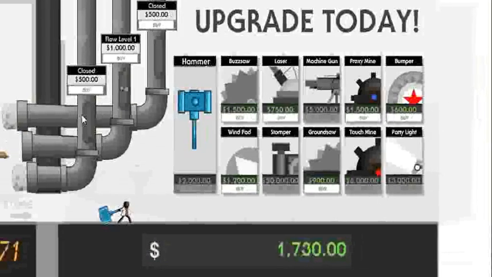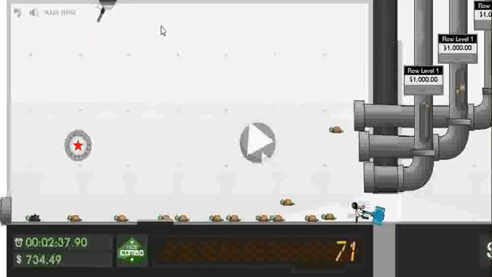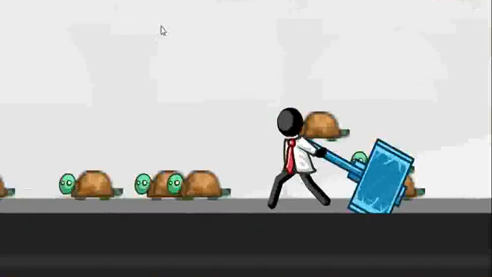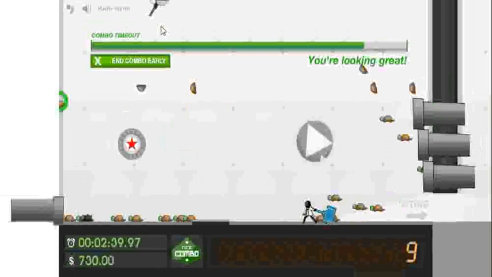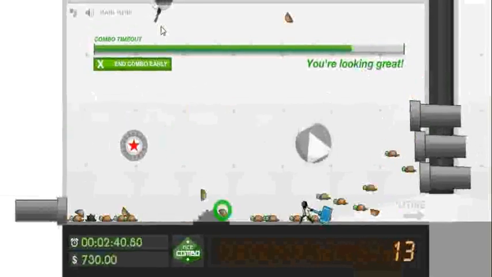Now we can buy... plus we can also increase the flow, but right now we're just gonna open these two up. And we still have enough for that, but we're not gonna buy another bump. See, now we got more turtles. Now we get like six at least for one hit alone. And this is when it gets chaotic.